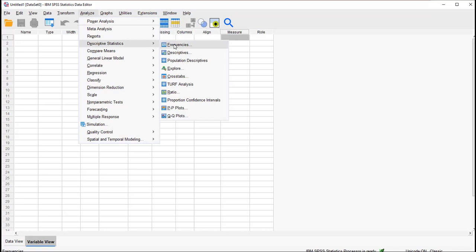USIU uses APA, the American Psychological Association referencing style, rather than Harvard. And this version of SPSS is already set for APA, just take it. Then you get a table which is as per APA, the university's referencing style in research.